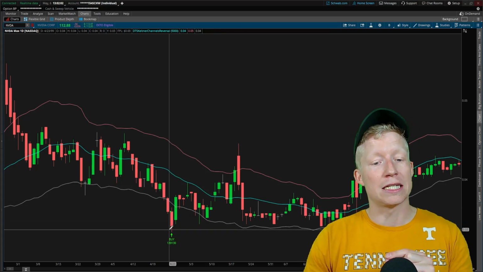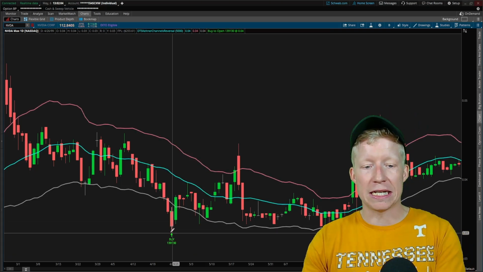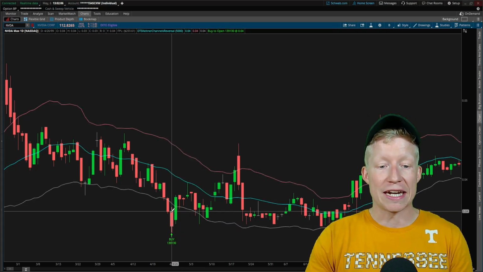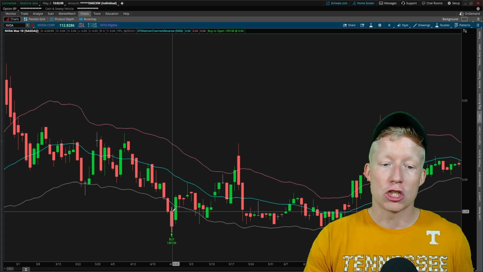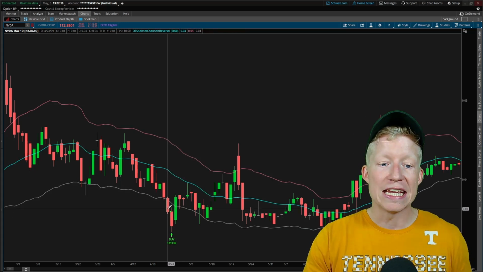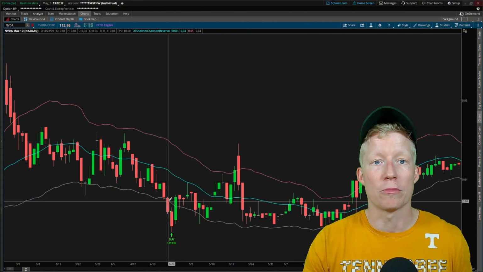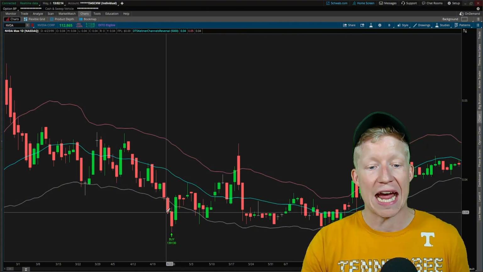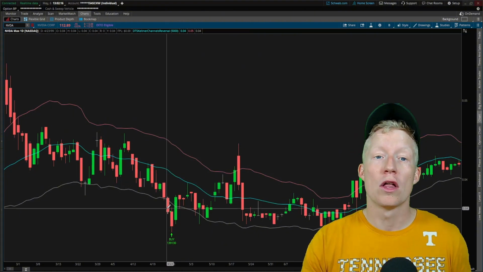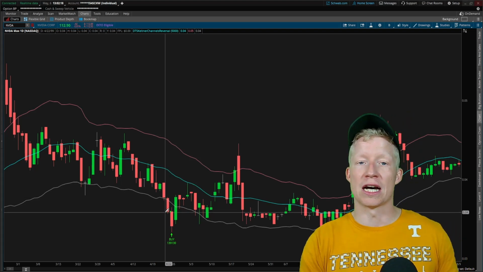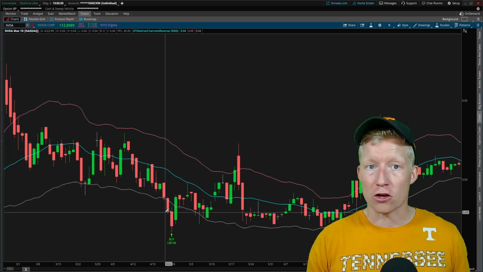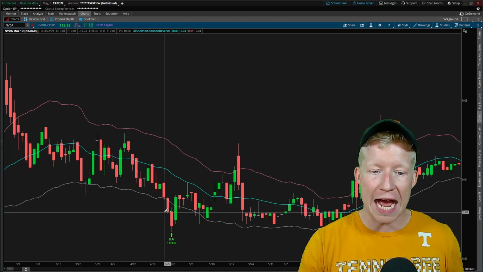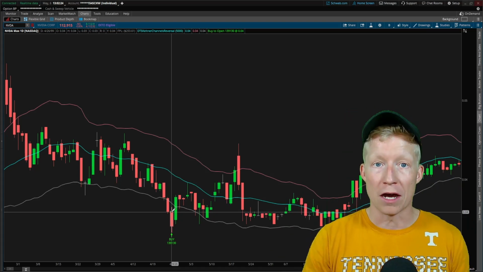I want you to notice that even though it's painted on this candle here, that's the whole reason why this tick shows up. You'll notice this tick is at the closing price of the previous candle, the candle that actually closed below the lower band. It's just a feature of ThinkorSwim that the painting doesn't actually occur until the open of the next candle.